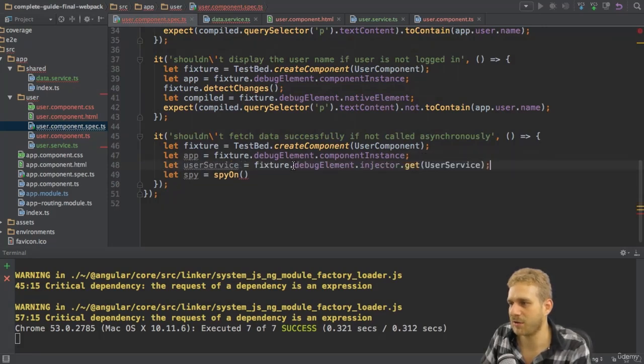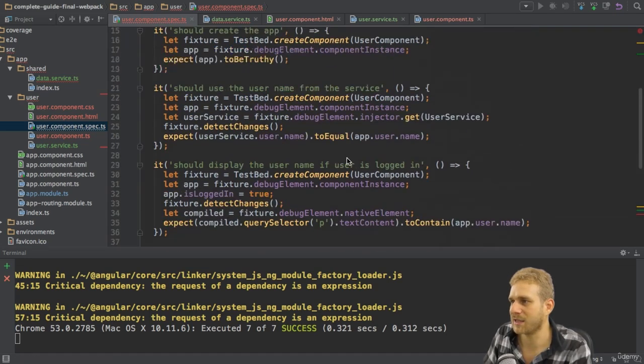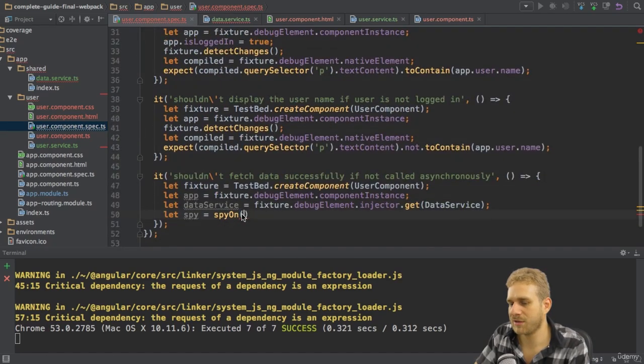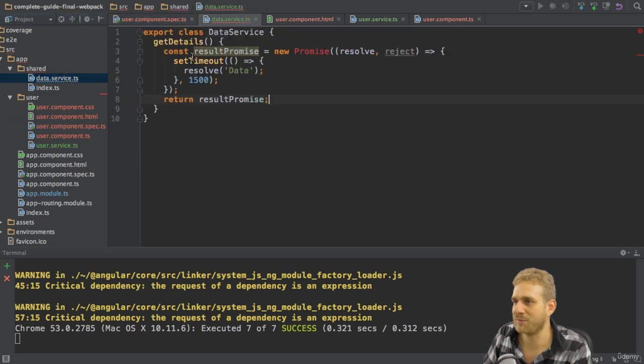So let's add it here. But now, of course, let's call it data service and get access to the data service. Add the data service import for that too. And then we use this data service to spy on the getDetails method there. You pass it as a string, but this name here has to match the method name you want to spy on.